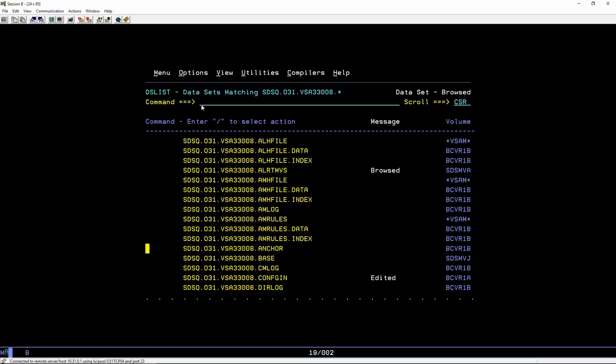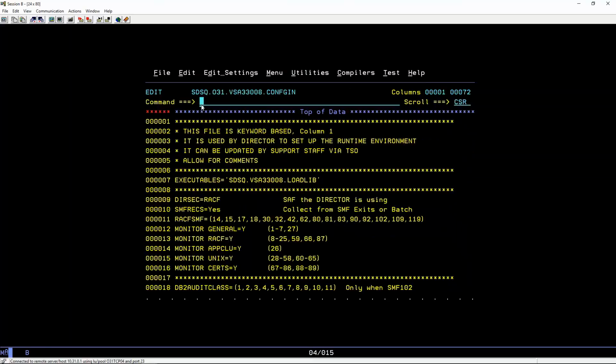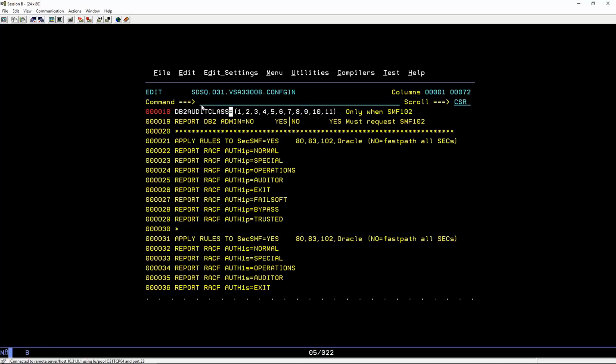Then let's get into the configuration file. Just point out a few things for you. You can see I'm using RACF, and here are the events that I've elected to turn on. I don't have all of them turned on. My SMF parameter, or my SMF member in PARMLIB, doesn't have all of them enabled. There are some of the DB2 audit classes. So this is typically where you'd come in and do some of that filtering.